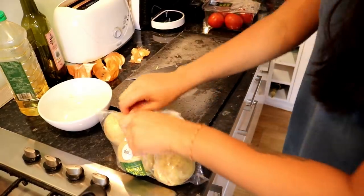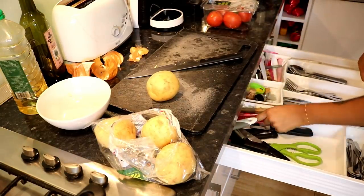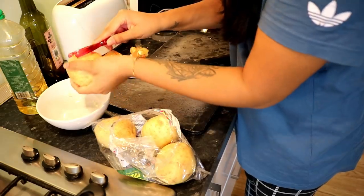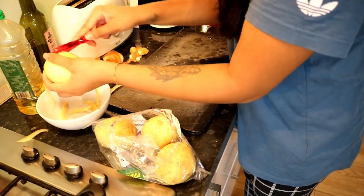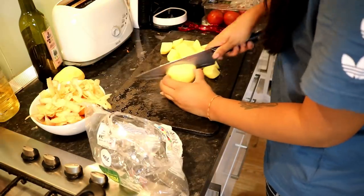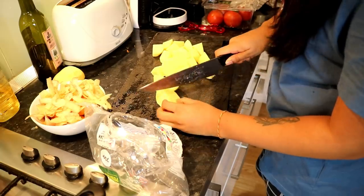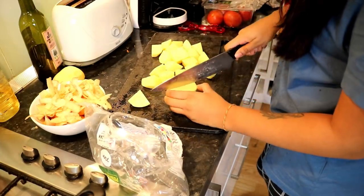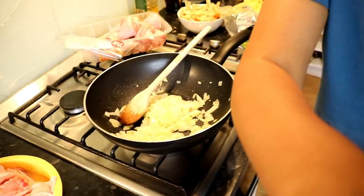We are gonna prepare the potatoes, so we need to peel them first. I think it would be easier if you prepare everything beforehand. Do you know what I mean? Get those carbs in. You want to make sure that you cut the potatoes in fours, like so. And also make sure that you wash them well, because you don't want your meal tasting like dirt, obviously.